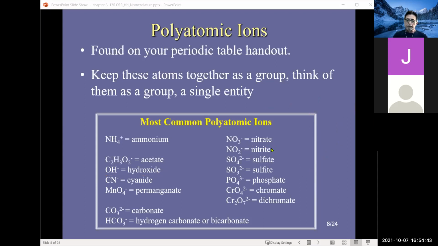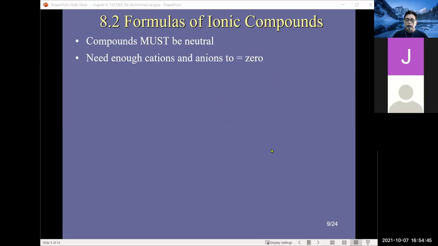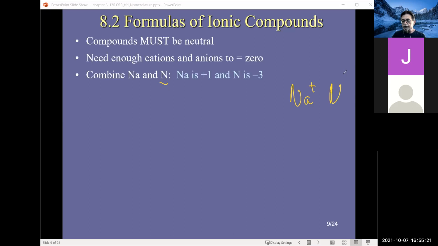All right, let's see. All right, let's combine. You may get a question like this where they give you the elements, sodium and nitrogen. Well, what you've got to do first is take those elements and convert them to the ions. And we know that sodium is in group 1, and therefore that ion is a +1 charge ion, oxidation number +1. Nitrogen, okay, it is in group 5, and as it becomes an anion, it picks up a -3 charge.